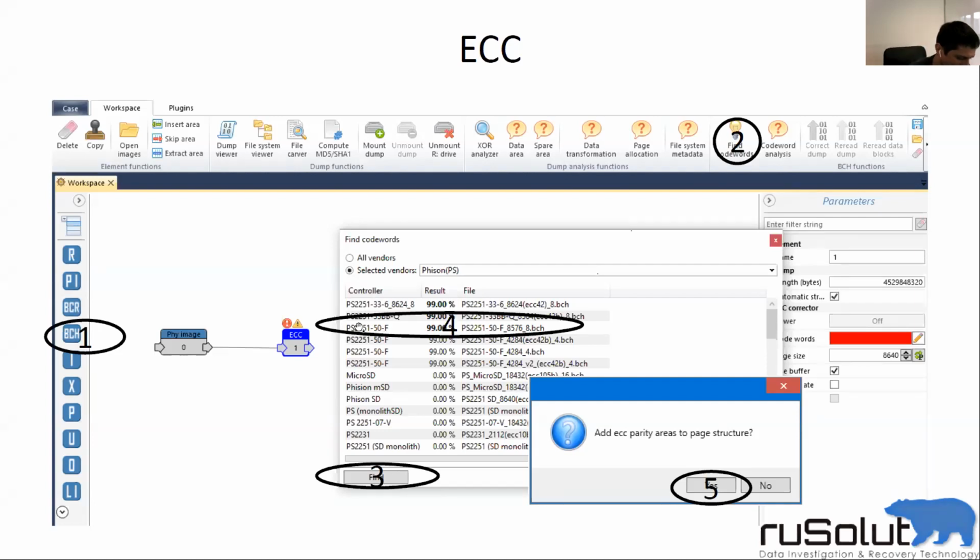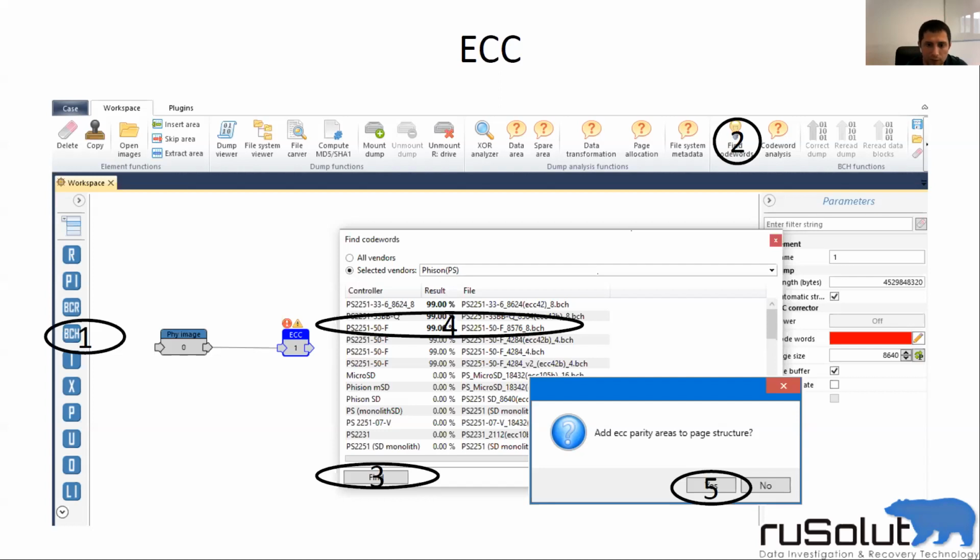And each code word has information about the allocation of data area and ECC area. So once we select some specific code word, VNR can automatically set the borders of the data area and ECC areas in the page.